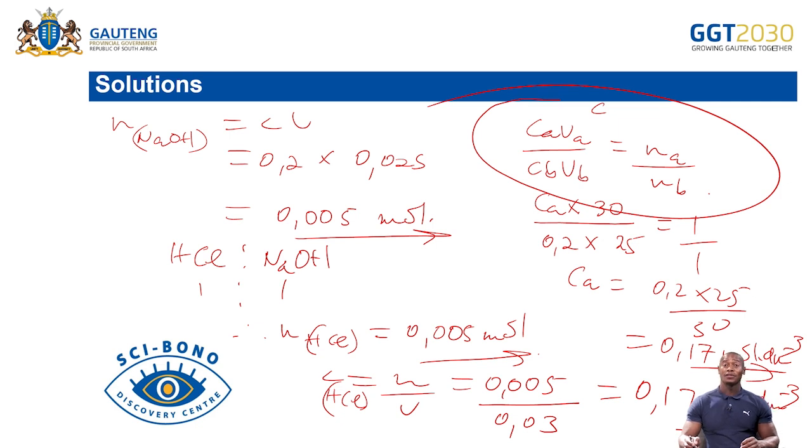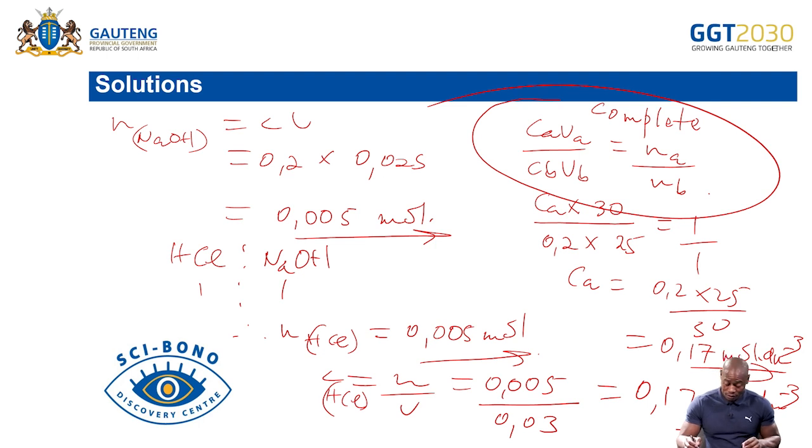Some questions will say the end point has not yet been reached, so we are not allowed to use this equation. You will use this equation if there is complete neutralization. Hence, I avoid using it. I'm not saying there's something wrong with it, but when it comes to stoichiometric calculations, I avoid using this equation, because I have to use it only if there is complete neutralization, the end point has been reached.